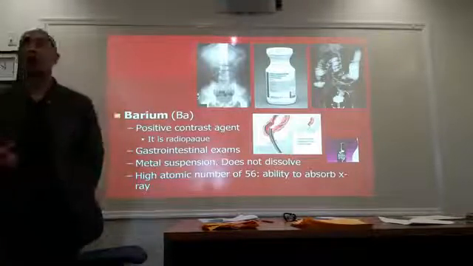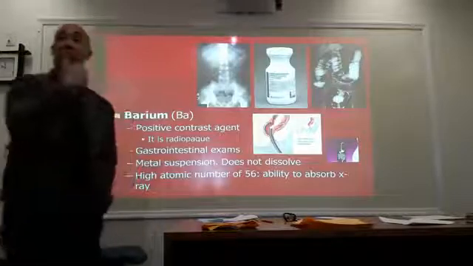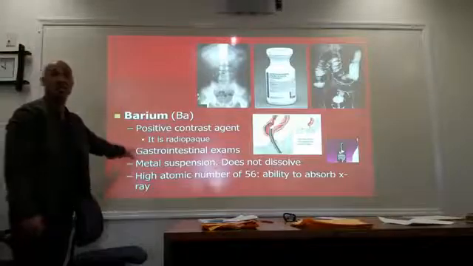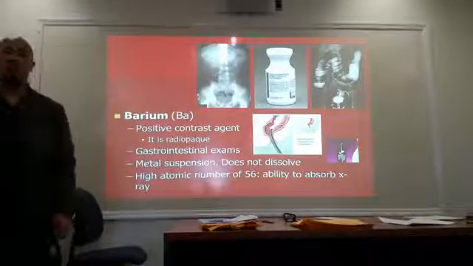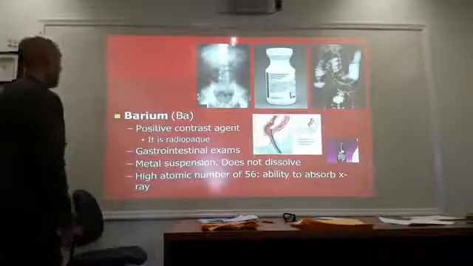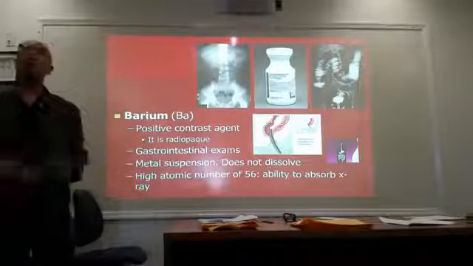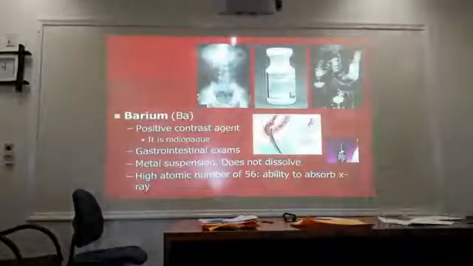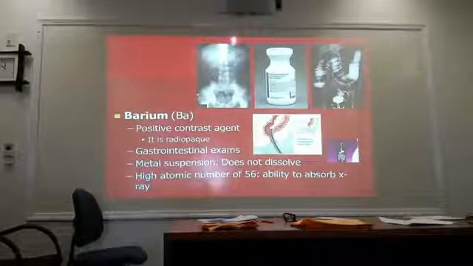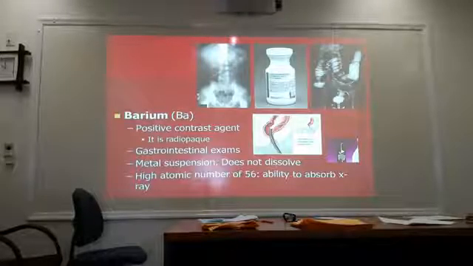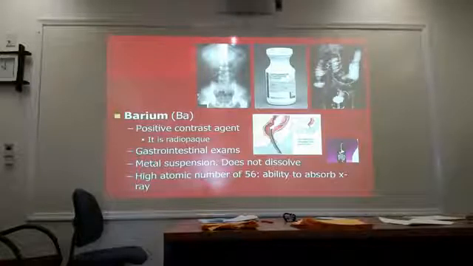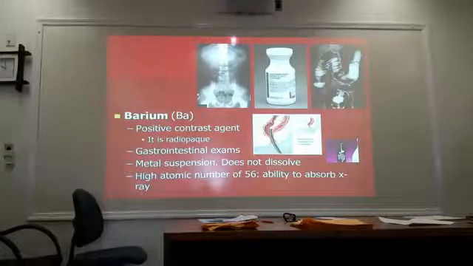And then we mix that up with water and we introduce the contrast by way of mouth or through the rectum. This barium is generally used for GI studies, gastrointestinal. Because it is metal, your body cannot absorb it. Do you hear what I said? Because it is metal, your body cannot absorb it. So we are going to get rid of this contrast agent by evacuation. You know what I mean by evacuation? Go into the bathroom and poop. You've got to poop it out.